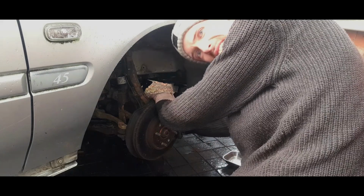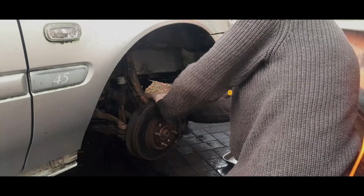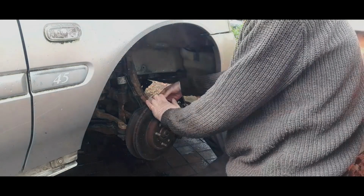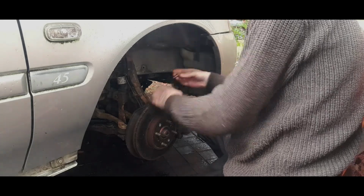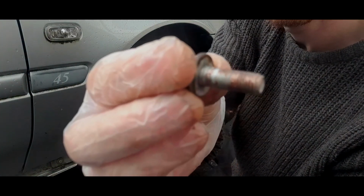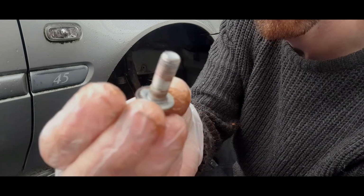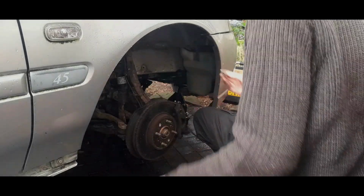That moment where you actually release it and then you hit your face against something, because you've basically caused your whole body to jolt. Right, now we can take these bolts out. They're quite loose actually. That's the bolt. Oh, sorry, the camera's here. Now, you see that actually there is copper slip on that. Oh dear, does that mean the sliders are covered in copper slip? I think it does.